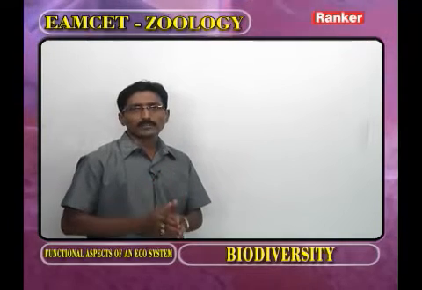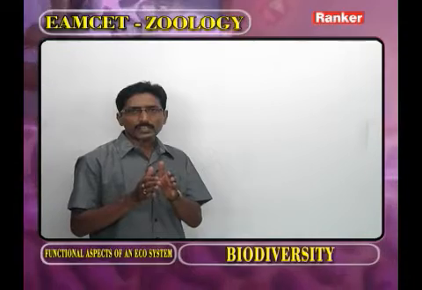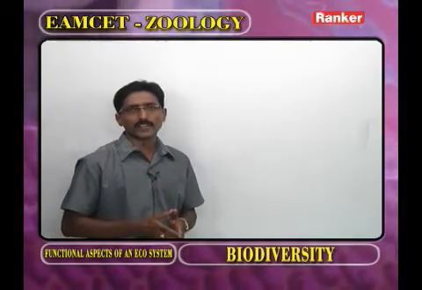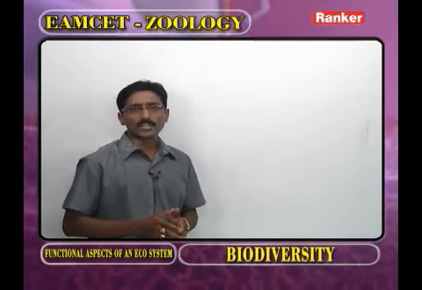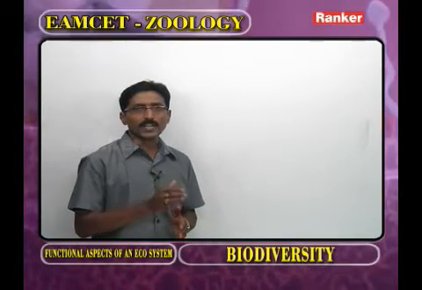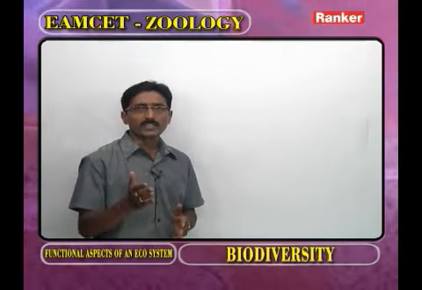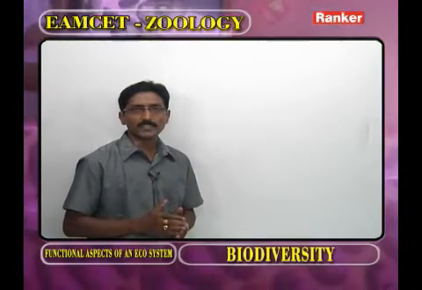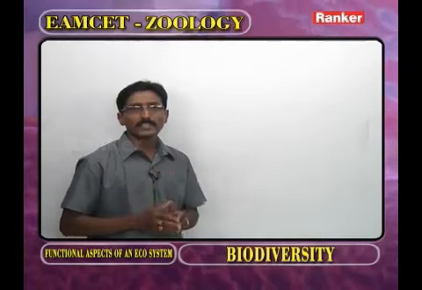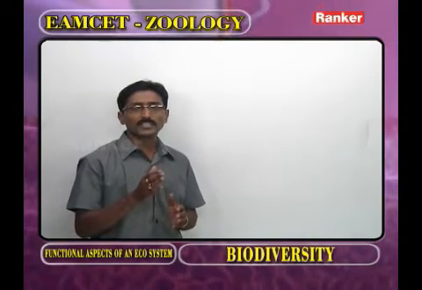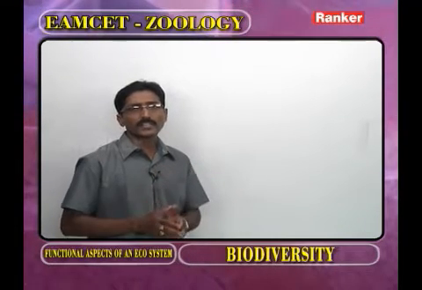Now before going to the remaining parts, as usual a small introduction. The next part we are discussing is the biotic factors in an ecosystem. The structural components are broadly classified into biotic factors and abiotic factors. In the last class we discussed abiotic factors. One example is physical abiotic factors: the first example is light, the second is temperature, and the third is water. Now we have to discuss from biotic factors onwards.